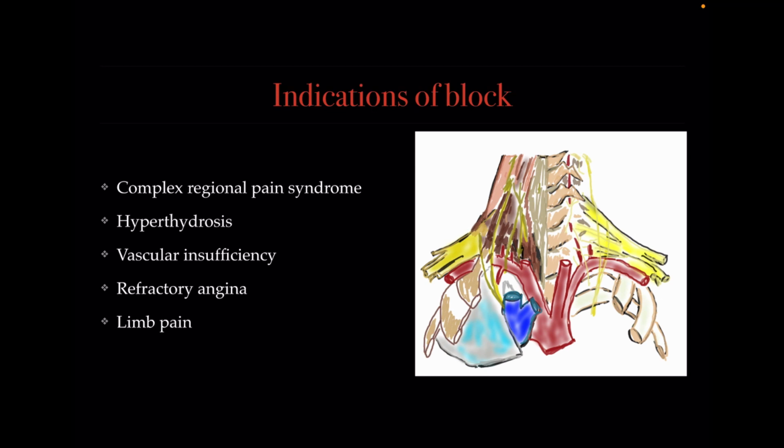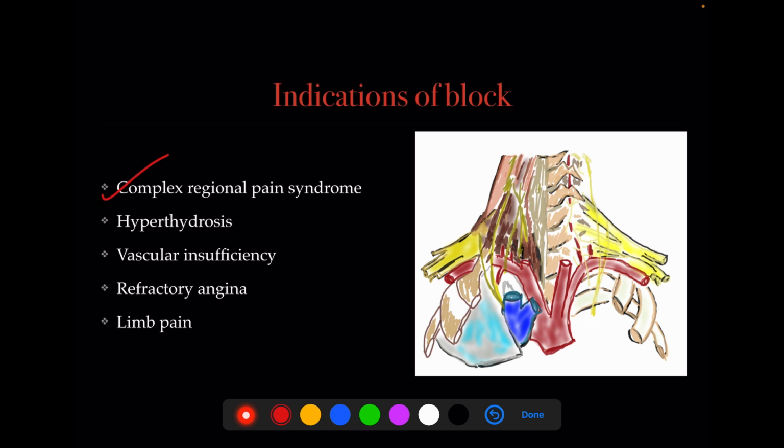So let's move to the relevant anatomy of the ciliate ganglion block. Just remember, it's not the ciliate ganglion, it's the ciliate ganglion block, and how it's used for the block, and why one should perform it. So we're looking at the indications. First one is complex regional pain syndrome. This can be performed to treat individuals that have complex regional pain syndrome. This will then block the afferents that are coming from the periphery towards the spinal cord.